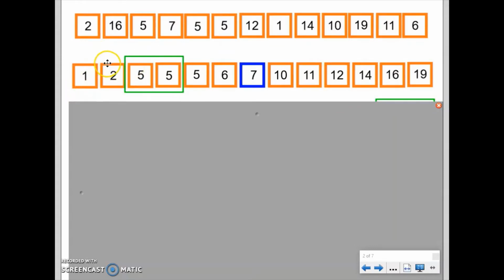So I could have crossed off my 2 lowest, crossed off my 2 biggest, and been left with these 2 values. But the lower quartile cannot be 2 values. What I need to do is find the middle point, the mid value between 5 and 5. When the numbers are the same, my lower quartile would simply be 5. If it's a bit tricky to work out your middle value at this point, when you're left with 2, you could add them together and divide by 2. So in this case, 5 add 5 would be 10, divided by 2 would be 5.